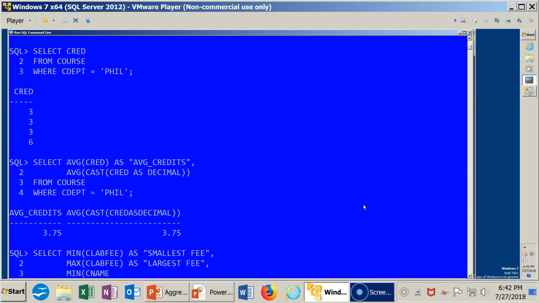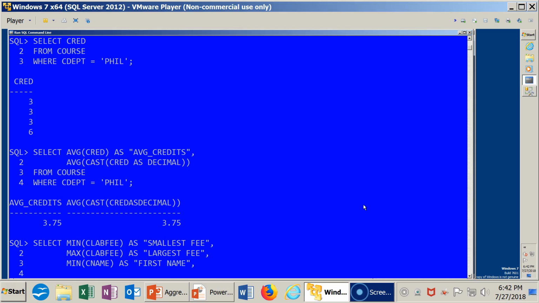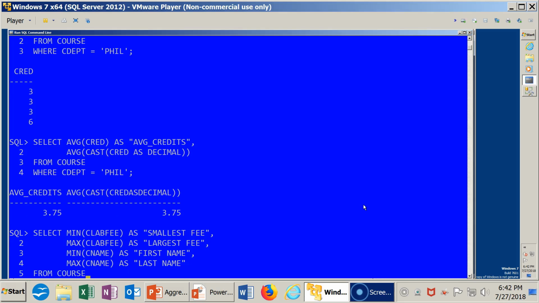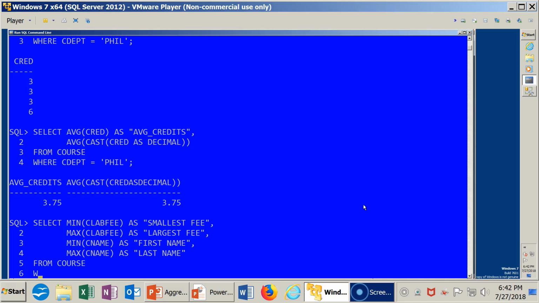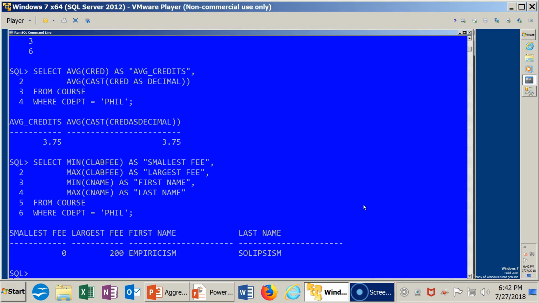So we'll take the min CNAME, which again is not the smallest, but more appropriate to think about as the first name, and then the max, not the largest when we're talking about a character string or date time, but think more appropriately as being in an ordinal relationship: what is last, alphabetically last, or appears at the end of the dictionary, for example. And we limit this once again to a subset of the rows in the table. The group consists of just the courses sponsored by philosophy. And here we go with our answer.